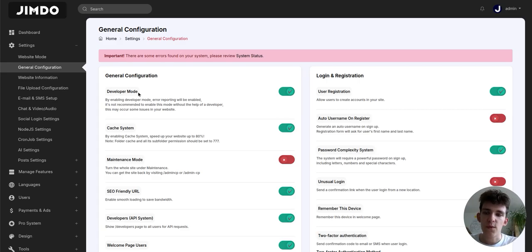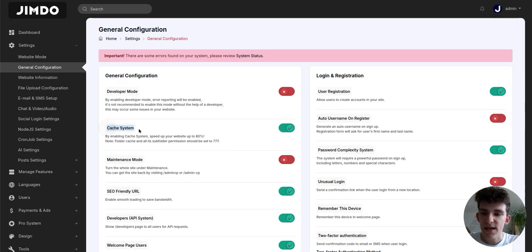But this is more if you want to set it up or if you want to discover the core or the origin of a bug. So whenever you are in production, please disable the developer mode so that your users don't see any error messages if there are any bugs. Your users shouldn't see any errors. It doesn't feel very good for the user experience. The user interface is maybe cracked. So just disable the developer mode and then you're good to go.